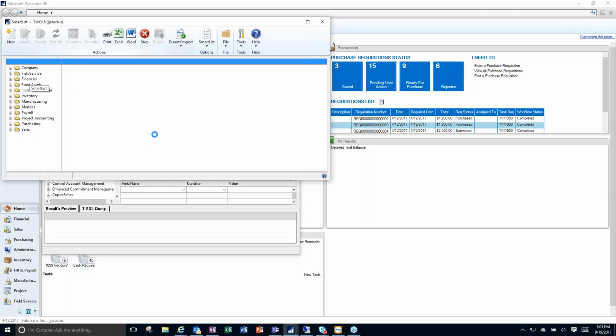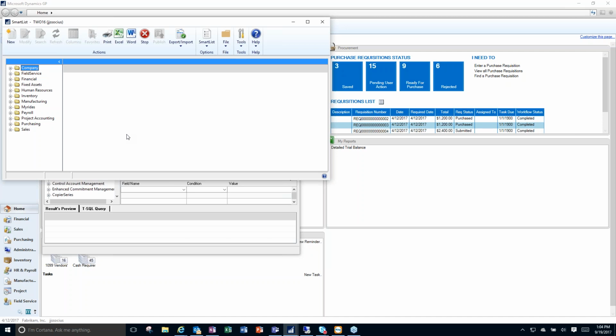All right. So a couple versions back, Microsoft really changed the character of Smart List to Smart List Designer, which gave us the capability of not only using the Smart Lists that already existed, but to create our own new ones. And so a couple things that we're going to be able to do with Smart List Designer that we couldn't do before is we can create our own brand new Smart List.